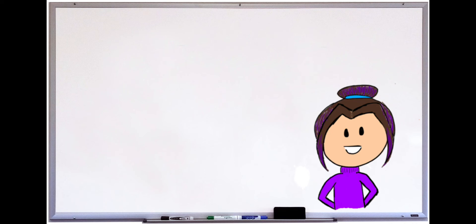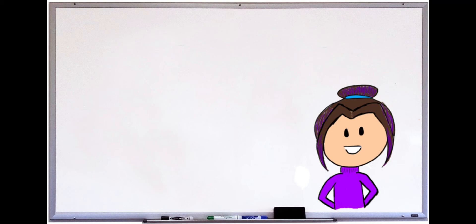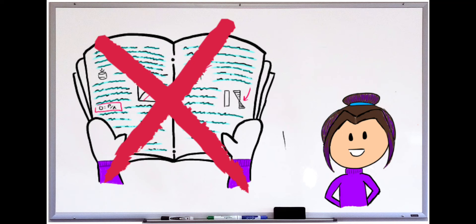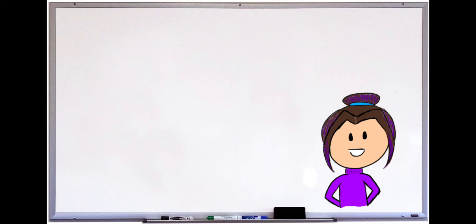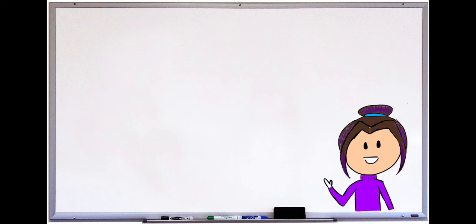All right, so we got my tabbing system down. You now know how to do your tab system, but now how do I annotate my book to make sure I'm not highlighting every single line in the book and circling any deviation of text that I see? There's a tendency for students to just highlight everything because we think everything is important. Spoiler alert: not everything is important. So I will display a picture here.